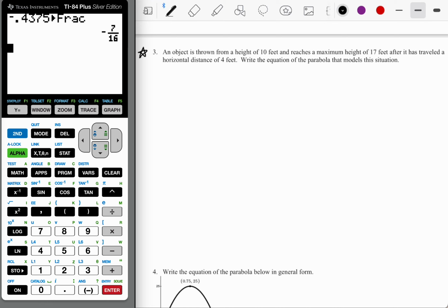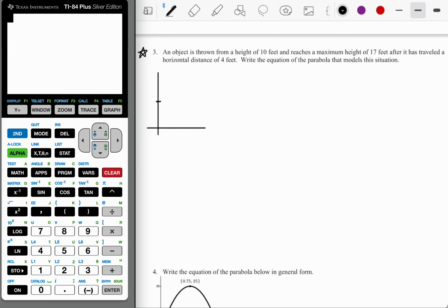So I'm just going to draw a quick sketch. Nothing too elaborate, but something to kind of focus on as we try to do the work. All right, we're going to do it algebraically first, and then we'll check it with the calculator. So its initial height is 10 feet. So I'll just call this 10 feet.